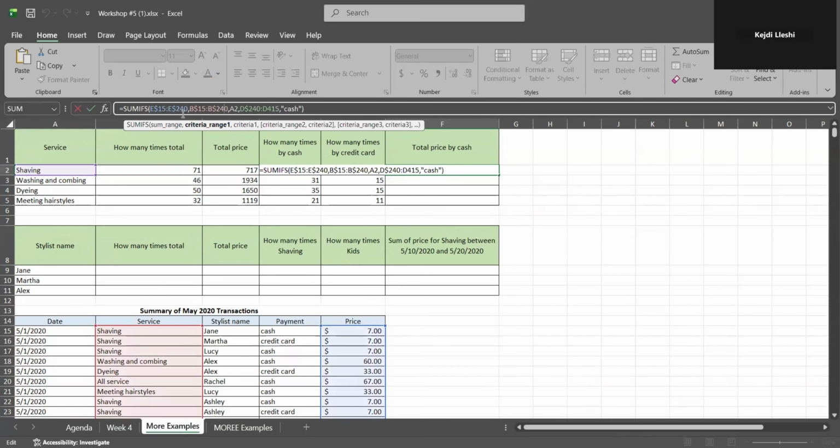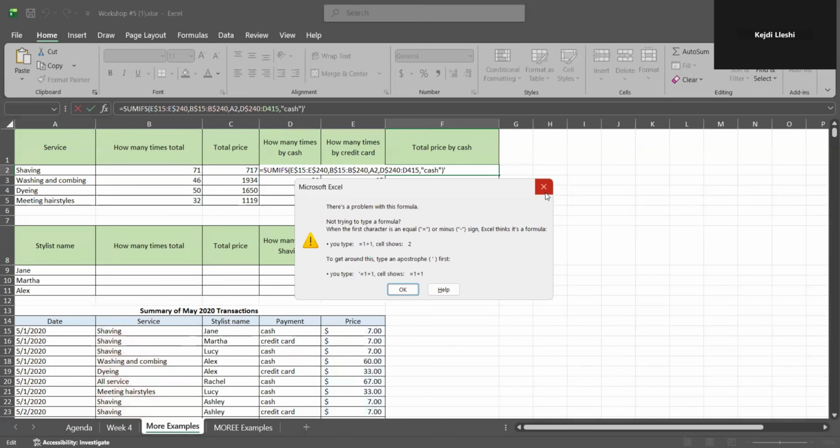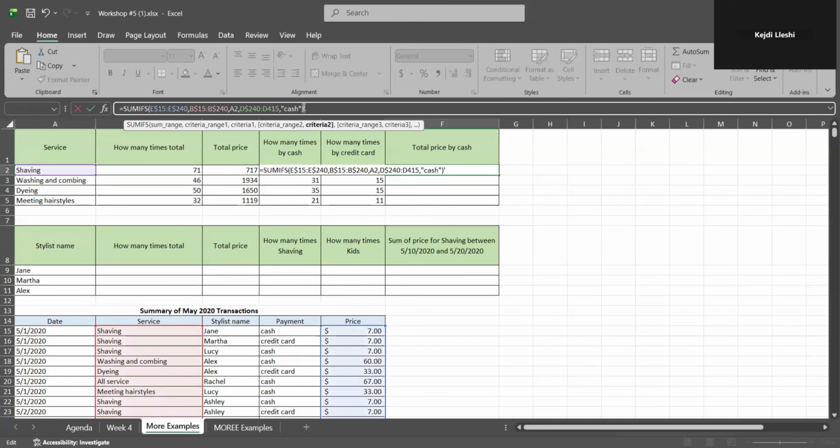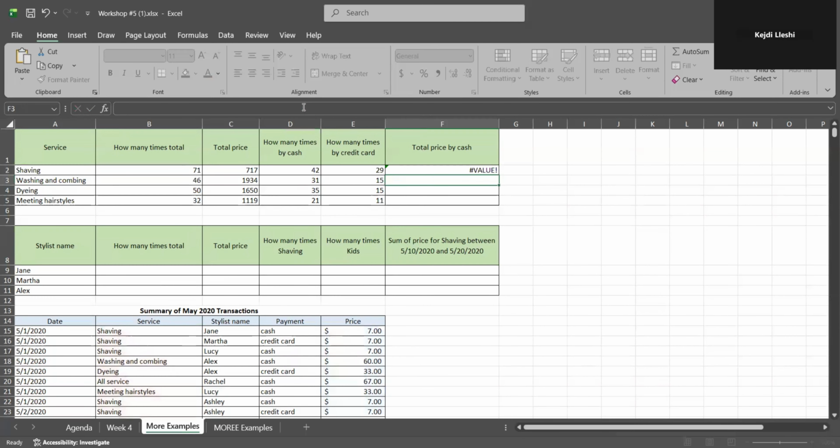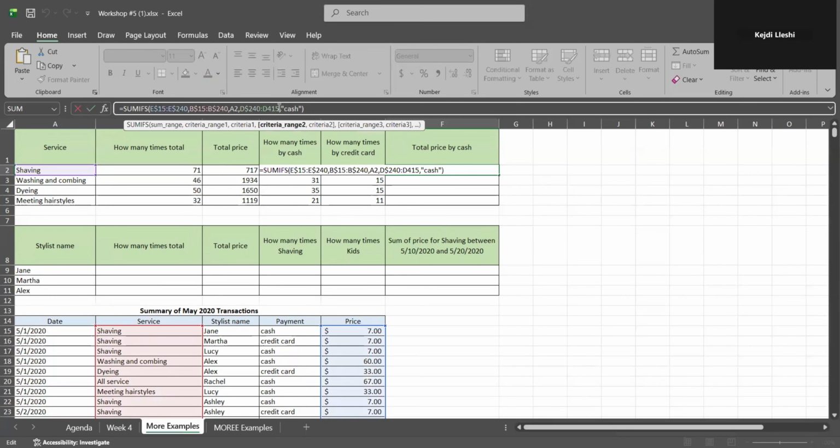Something went wrong here, so let me check. I have like a little typo. Yeah. Nope, that's not it. Oh, something is wrong here.